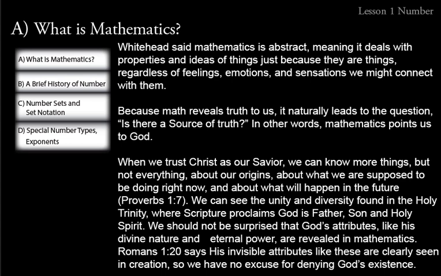I mean, maybe you could, but it helps to see what other really smart, thoughtful people have said about it as well. So Alfred North Whitehead said that mathematics is abstract, and that means it deals with properties and ideas of things just because they are things, regardless of feelings, emotions, sensations we might connect with them.